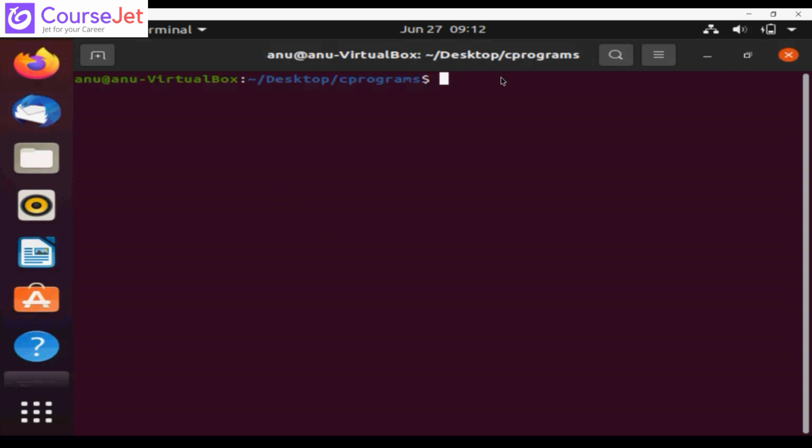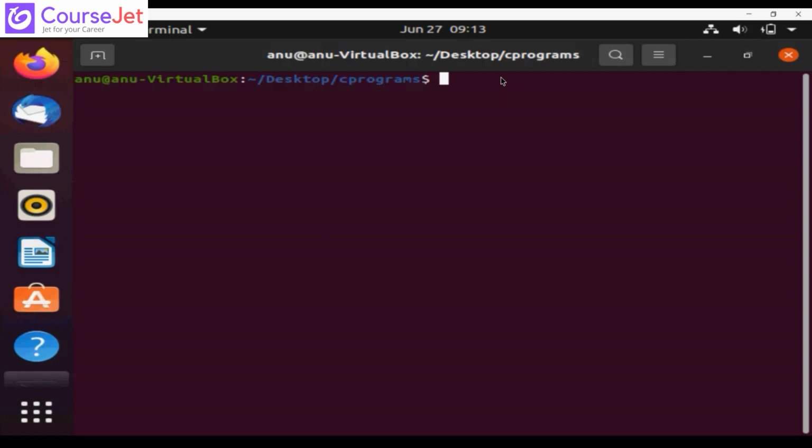So at that time we use something called files. Here we have some particular functions related to files, like how to open a file, close a file, then how to write in a file and read in a file. We will see all those things now. First, we will see how to open a file, how to create a file, and how to read that file. Then we will do writing also.